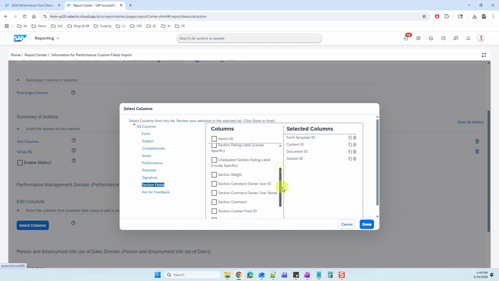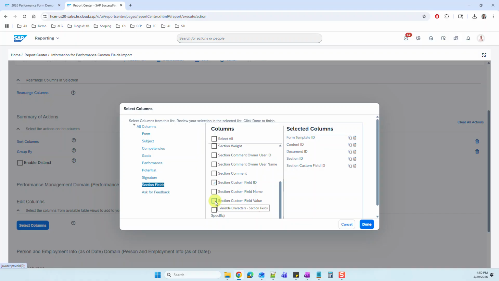After section ID, you're going to pick section custom field ID and section custom field value. You don't need it because you will import this. You will get it from the import file. And the name, you don't need it either because the custom field ID is now aligned with the name of the custom field.